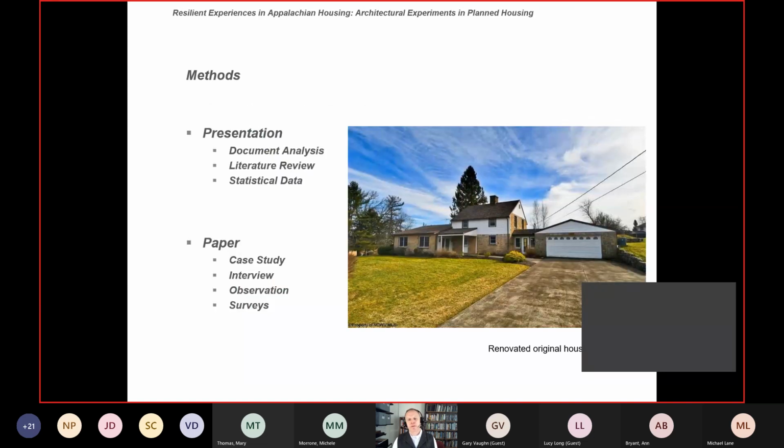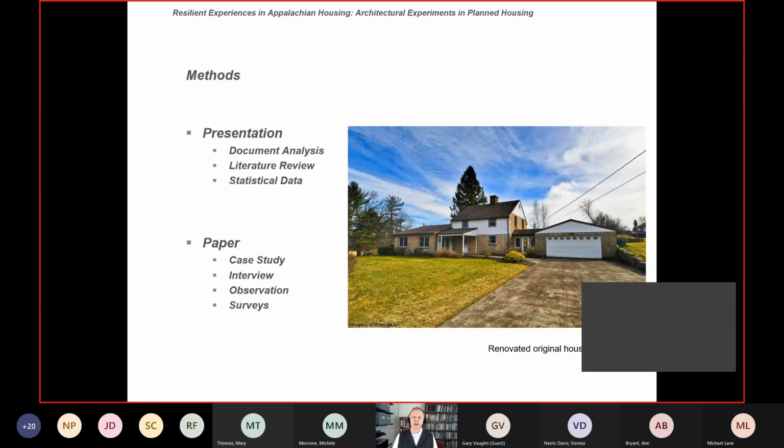So some of the methods I want to use for the work this summer and this fall, of course, this is the stuff within the presentation, but within the work afterwards, I'll probably start off with surveys and photographic observation and historical analysis of archival drawings. And then I hope to, in the fall, after initial analysis of the data, do qualitative interviews with some of the residents. And then ultimately lead to more than one paper about the topic and presentations, and I hope to bring it back next year and see what I found.